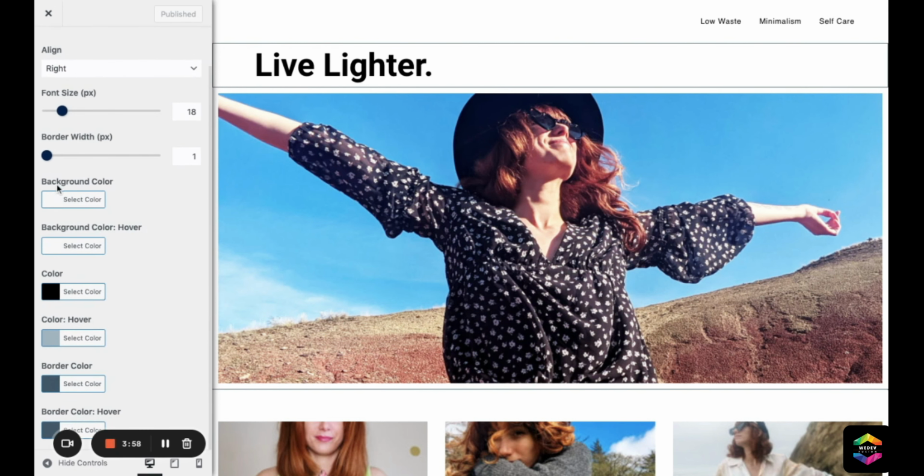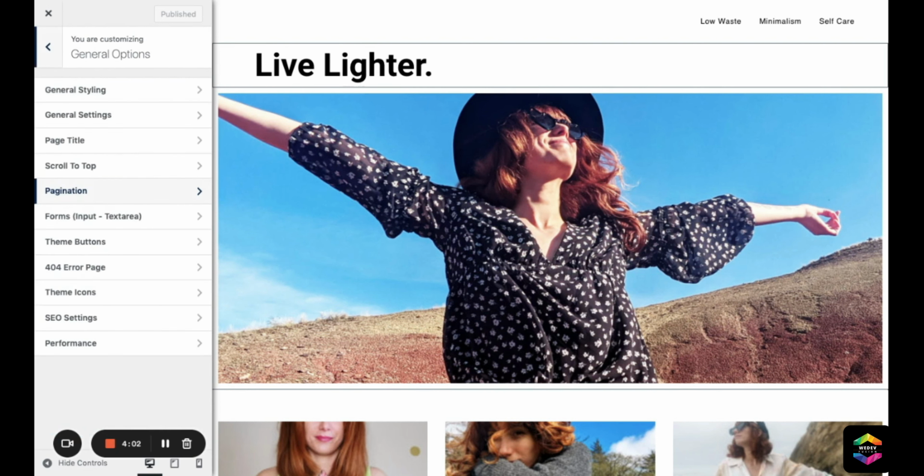No, that's okay. Here we go. Font size, yes. Okay, so that's pagination. I don't want that.